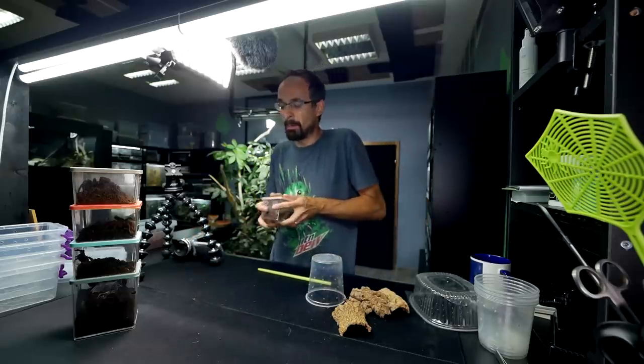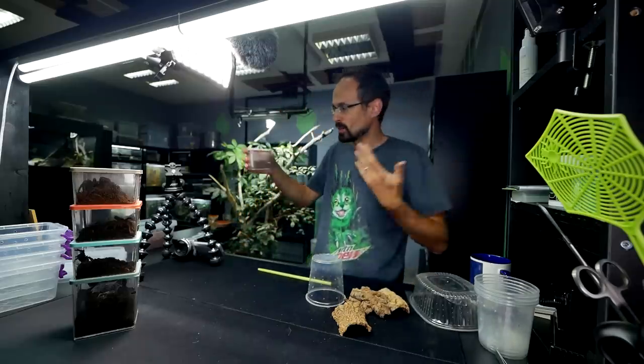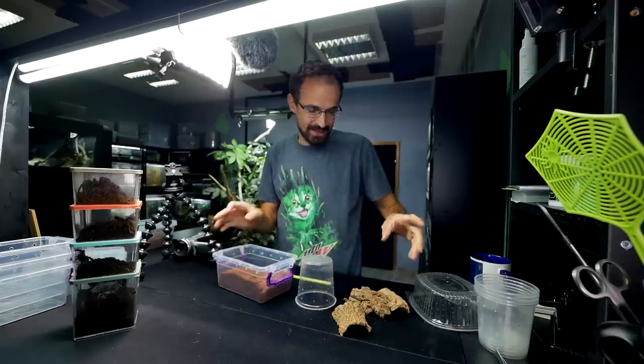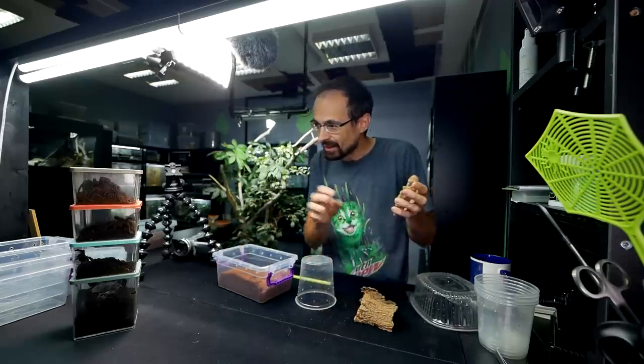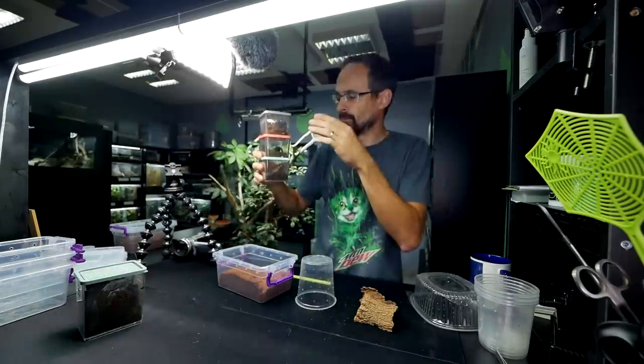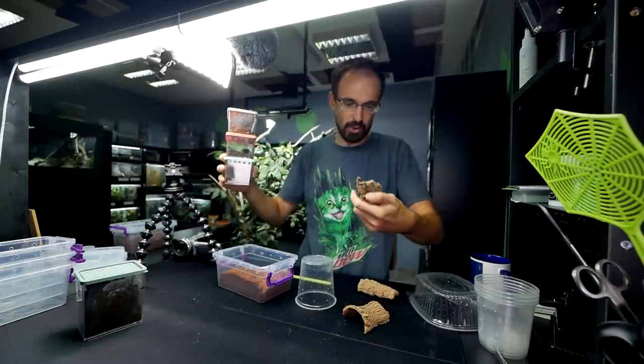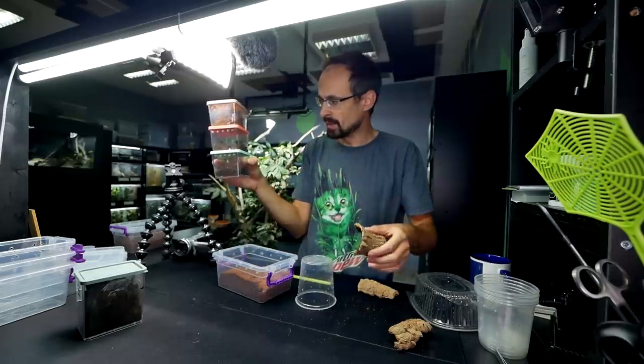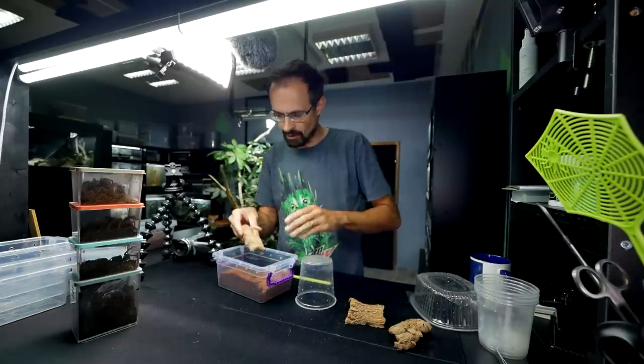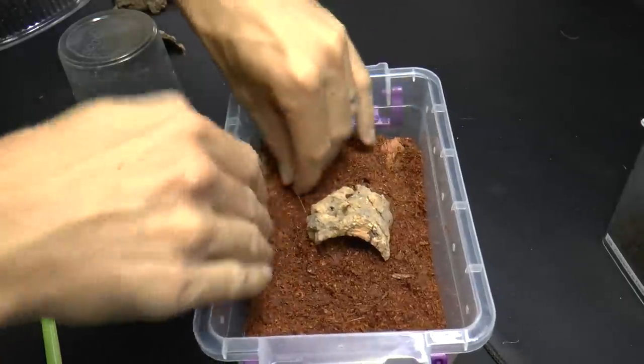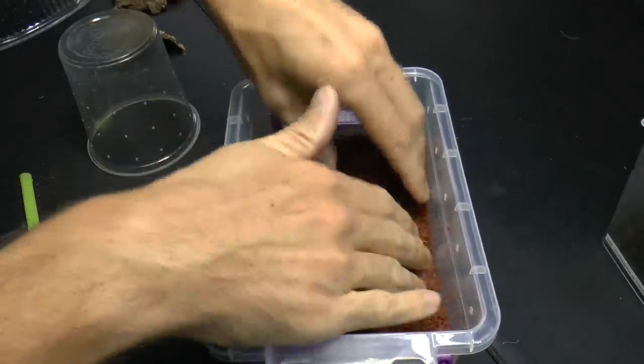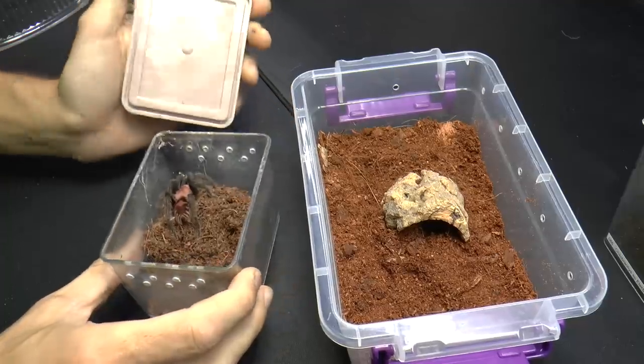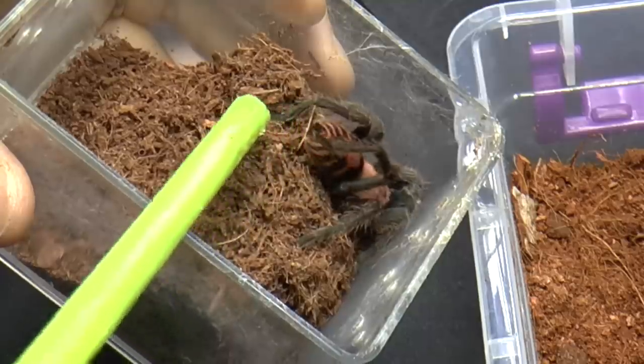Now to handle the other Davus Pentaloris, but that one is unsexed. Where should I put this? We need some substrate and a bit less pretty cork bark. How big is the Pseudohapalopus? I'm not really sure which one I should use for who. This one should definitely be for Xenestis because Xenestis is the biggest, at least the leggiest. Tarantulas can always dig under it and make it a bit more spacious than the actual cork bark is. They always have that option.